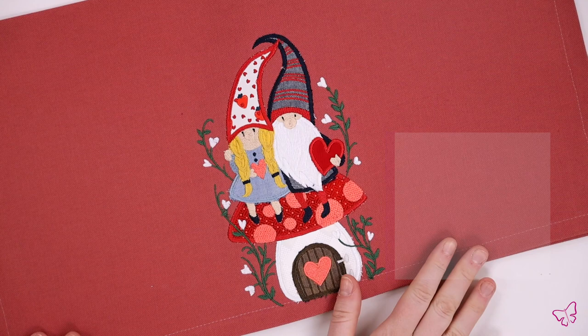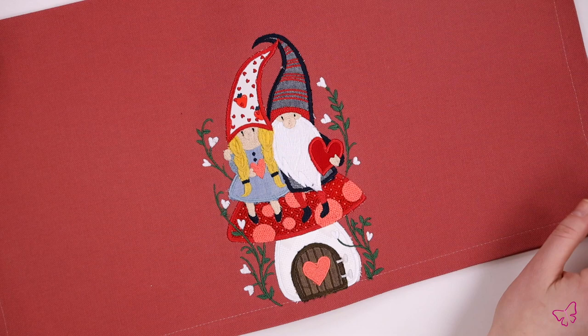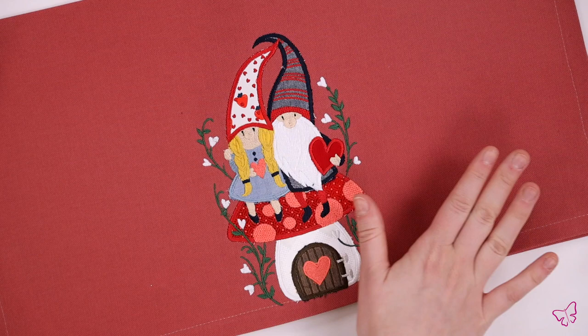Now here's our design with our embroidery finished. This is one of our many designs we are featuring in our Gnomes for All Seasons collection. You can place it in the center like we did here, or you can place it anywhere throughout your mailbox cover. The choice is yours.